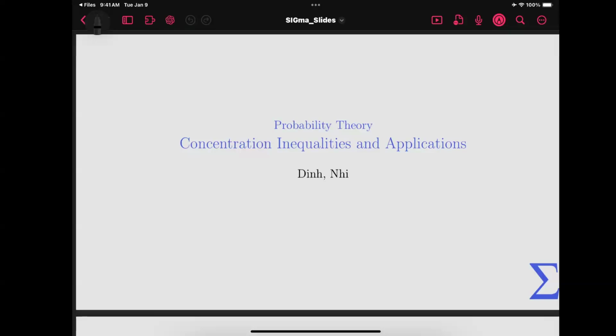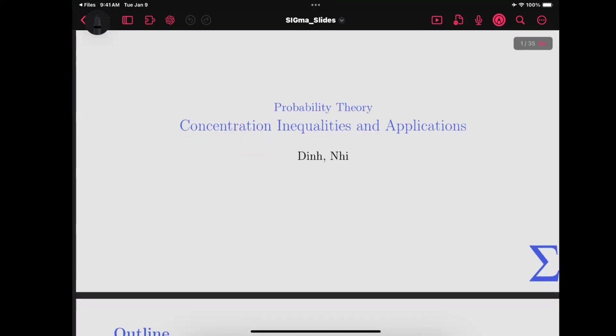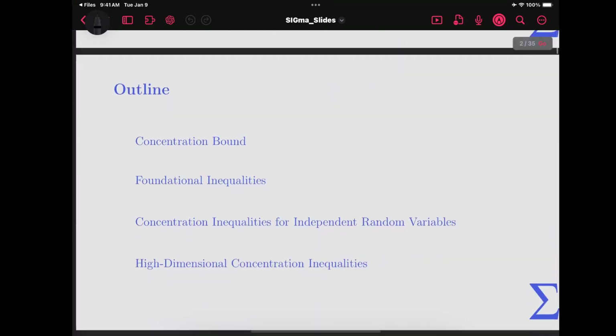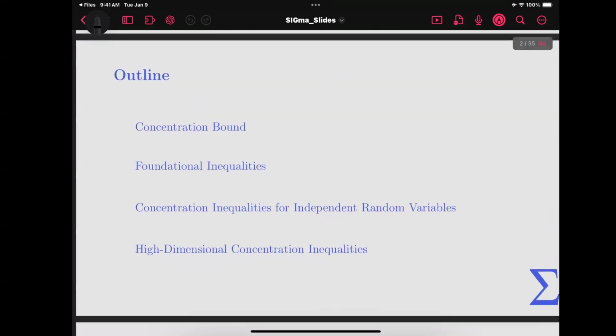What I want to talk about today is probability theory. To be more general, it's using statistical and probabilistic methods to prove things, not just in data science and statistics, but in a really new field, graph theory, where you use the probabilistic method to prove the existence of something. So this is a small part of how you prove it. The topic I want to talk about today is concentration inequalities. This is the outline of my presentation.